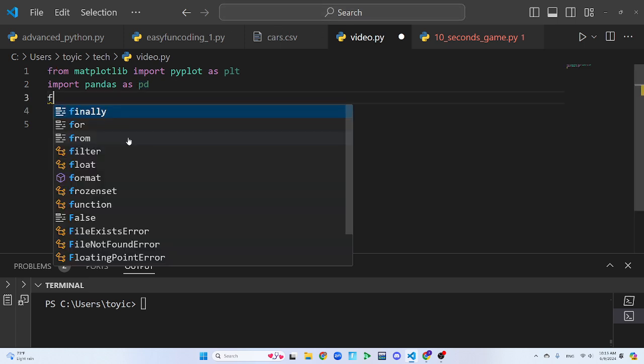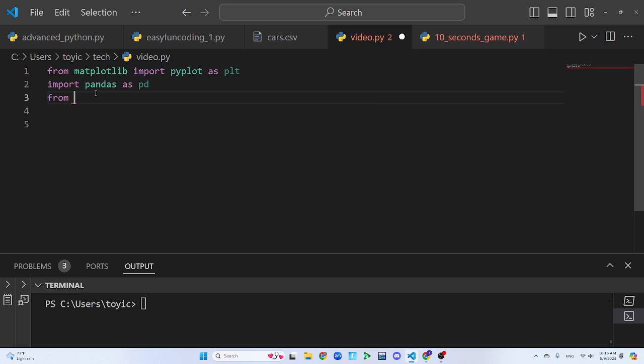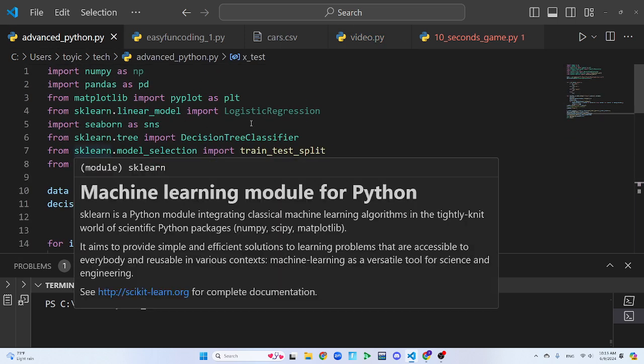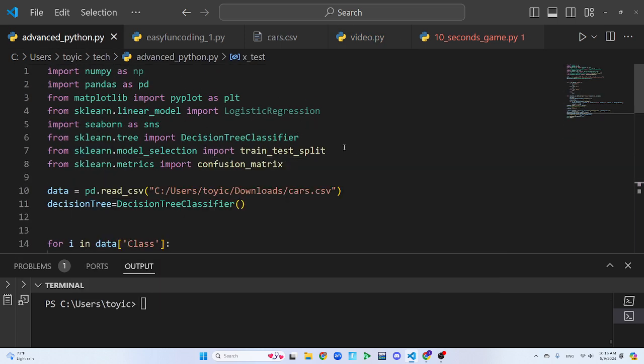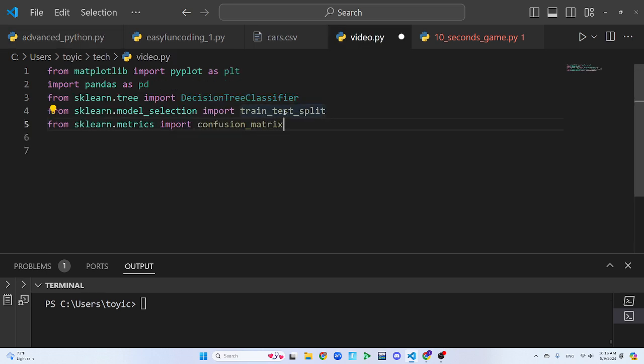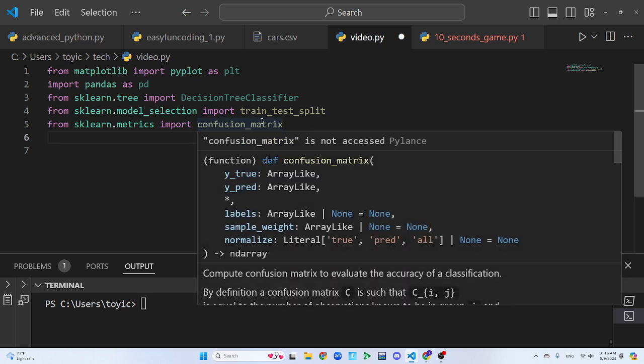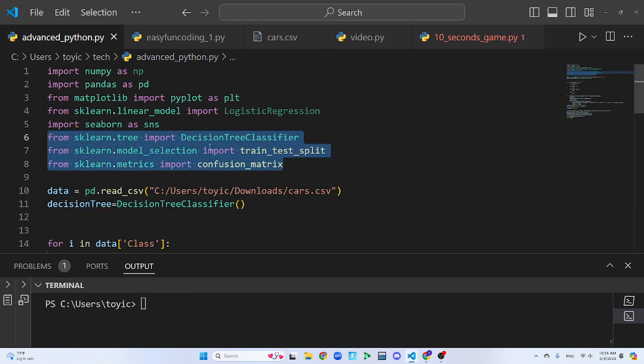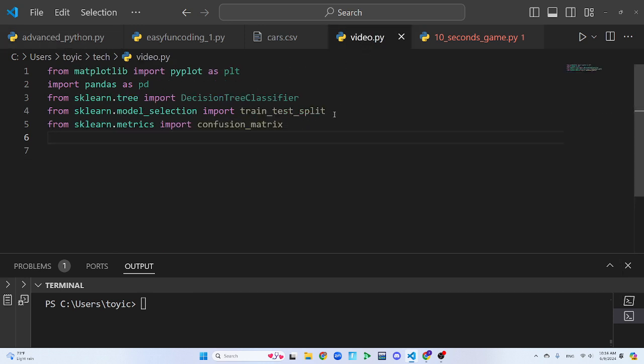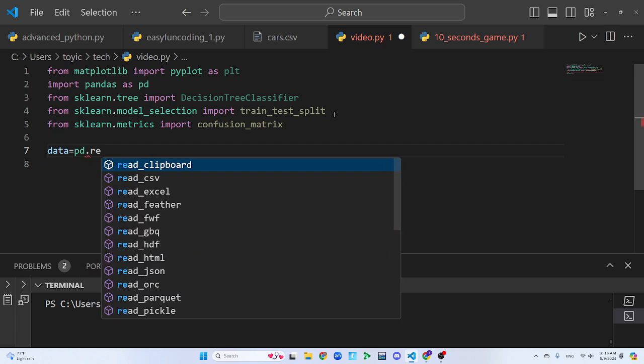I don't really remember all the libraries because there are so many in Python, and the best way is to just search it on Google. Then we set data equal to pd.read_csv.